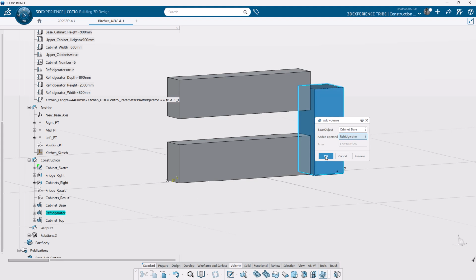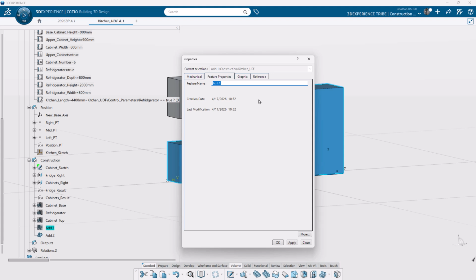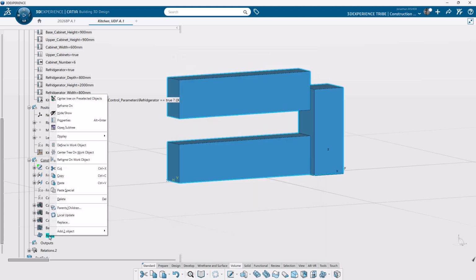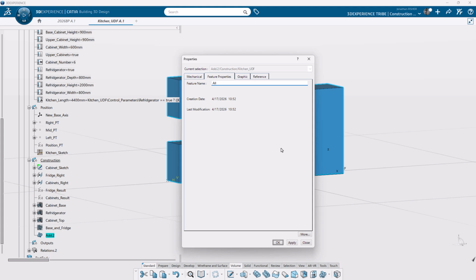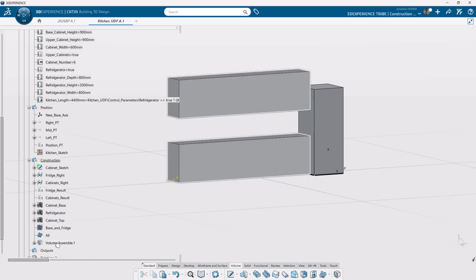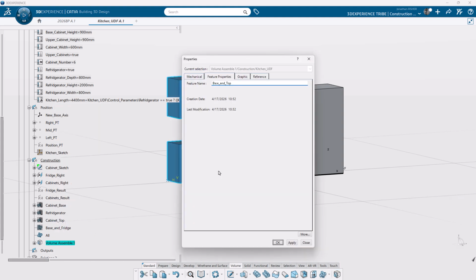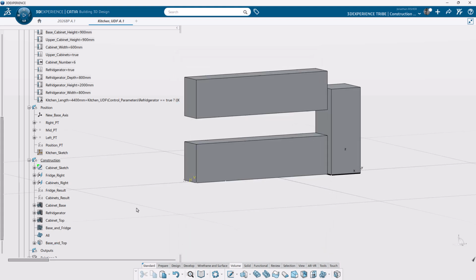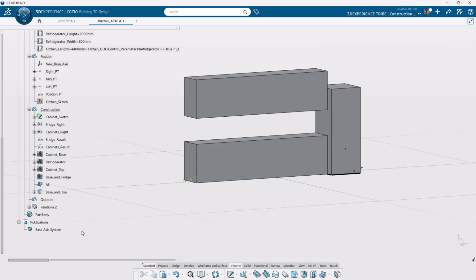There's all kinds of combinations I can do with this. This is really cool. But because I've got 3 different volumes that I want to output, the UDF doesn't handle dynamic outputs, so I'm going to have to make one single volume for all of these. And this doesn't matter to me because I'm not trying to create a detailed kitchen configurator with detailed cabinets and all of that. I just want a volume that represents the overall kitchen space reservation. So if this UDF is just outputting one volume, the resulting volume, I'm all good with that.